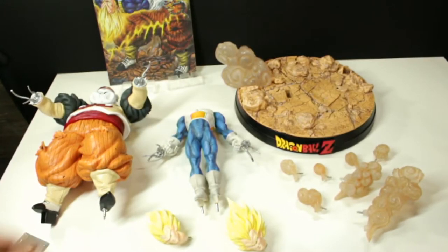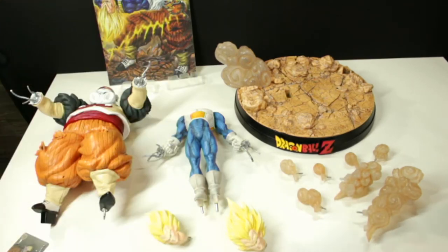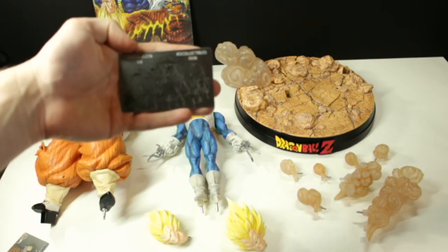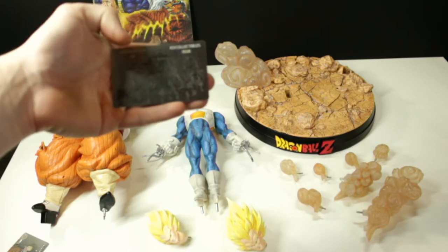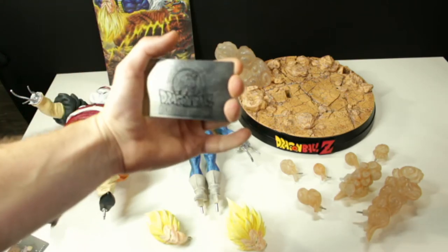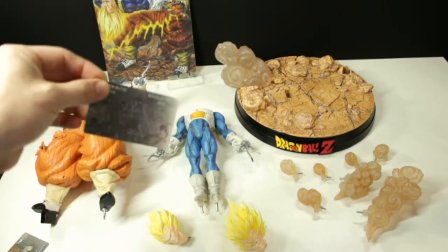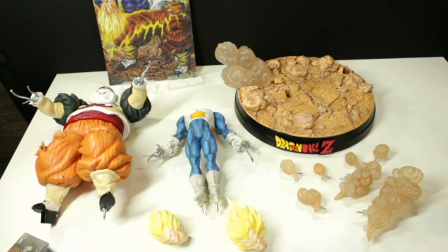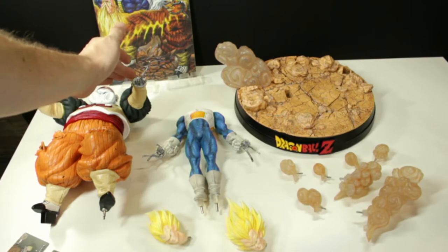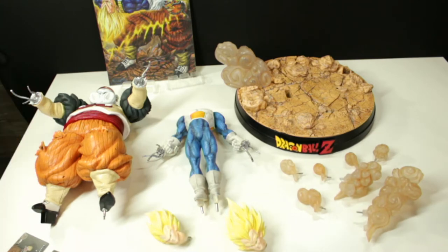The second COA is actually made of metal — you can tell by how reflective it is. It says 'Vegeta vs. C19, KD Collectibles, number 38, 1/6.' On the back it has a Dragon Ball Collector's United logo, which was one of the groups that commissioned this particular model with the LED lighting. The LED lighting is only in the section of Android 19's hands right there — they just light up red. That's the only part with any LED feature.